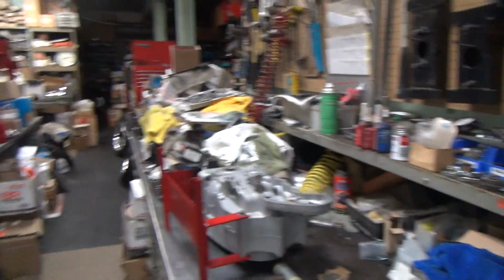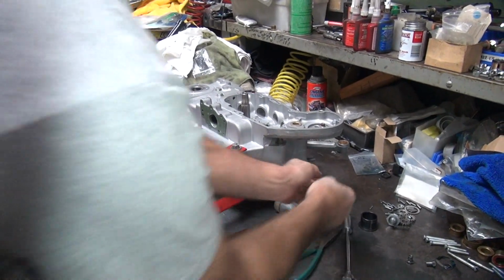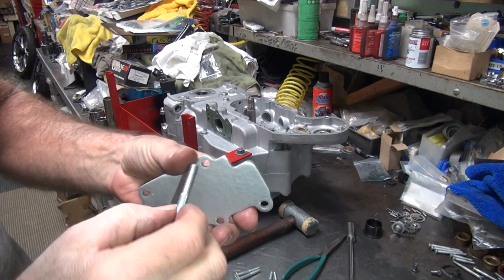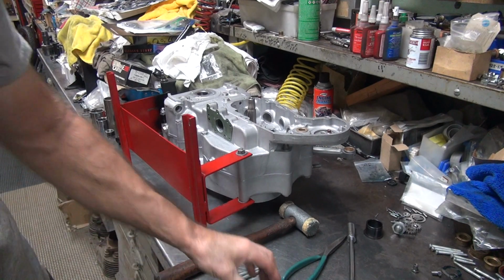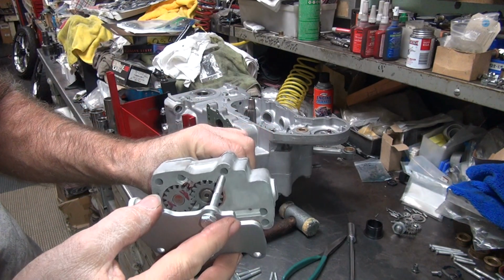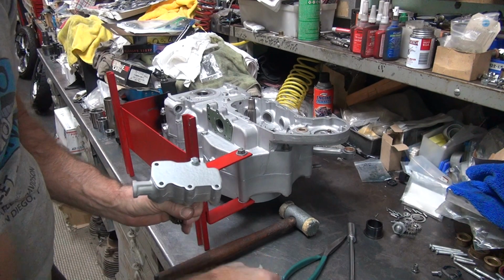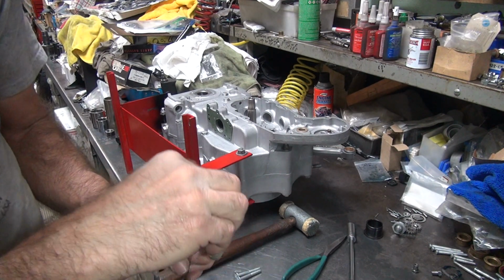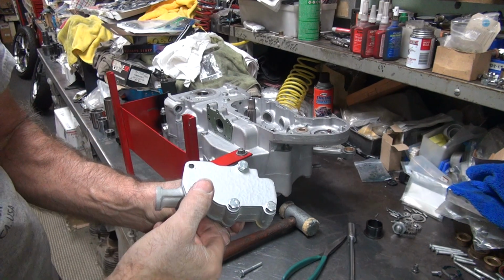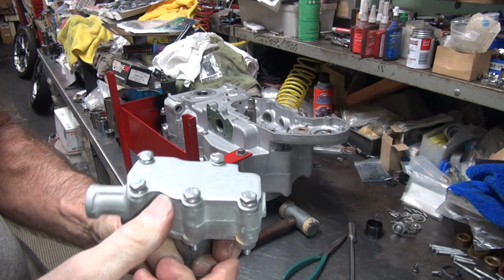Okay. I don't have to time the pump because I took the gear out. So we're just going to slip the whole pump in. Okay, we already got our cover over here. I'll go ahead and put a couple bolts in here, at least one for alignment. Make sure you put this on correctly. See, it doesn't match this way. It matches this way. And once it sticks, it should stick, so try to get the bolts in there quickly so everything stays aligned like you want it to be. See, this one here, the gaskets don't line up, so you got to force it through a little bit. As long as it's all assembled, you won't tear the gasket doing that.